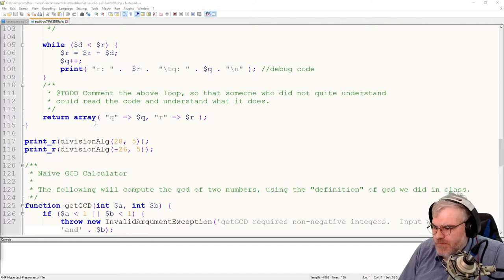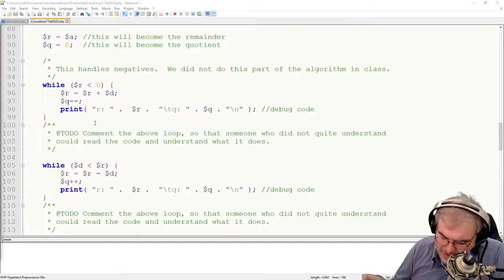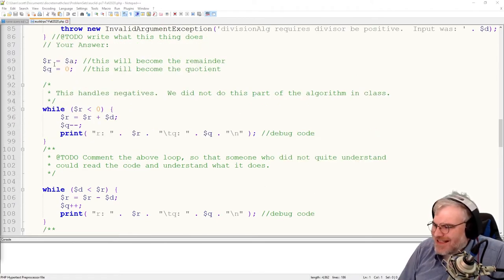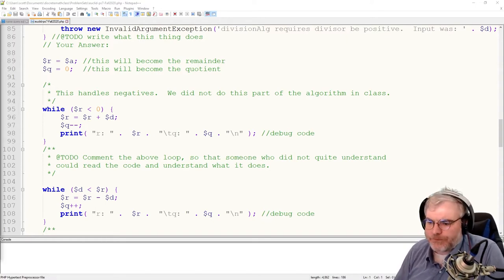Okay. And then let's look at the next one. Well, the next one is going to run the same way. That negative 1... well, it's not going to run exactly the same way. Now R is less than 0, so it's going to add 3. So it adds 3, and what does it come out with? Well, it comes out with 2.